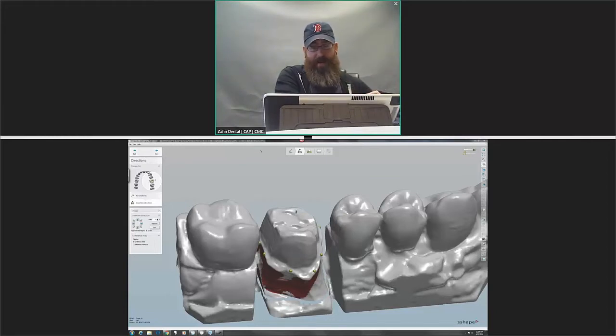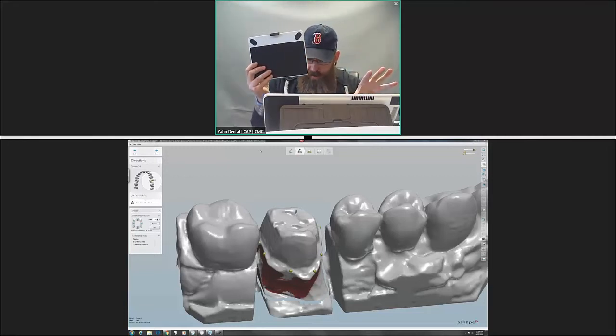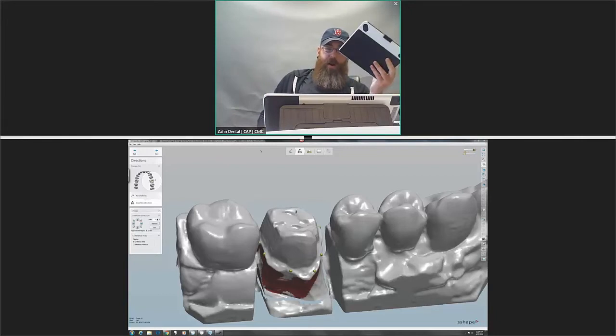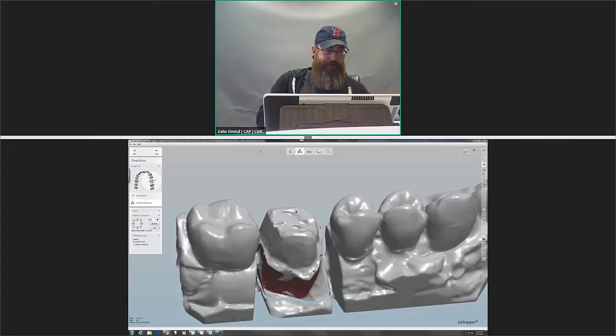It runs about $80. You get it at Best Buy, and I would recommend, if you've never used a pen before and you want to kind of get the learning out of the way, getting something like this that plugs in. All of the software here is universal and the same. So adding something like this to your workflow is certainly a good way to start before you're willing to invest.